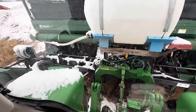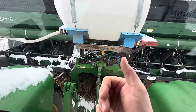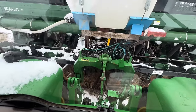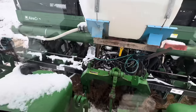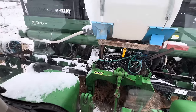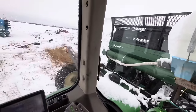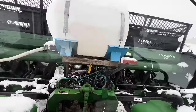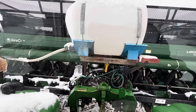I just got backed up to the other planter. I leave those arms raised up because there's enough weight — I just back up to it. It doesn't lock in, but I back up and pick it up so the front end with the jack stands is off the ground. The back end has caster wheels that aren't extended. When I pick it up like this, it'll just run on the wheels. It's not going to fall off; it's just going to follow us. Got to work smarter, not harder — that's why I didn't have to get out of the tractor either time moving these big planters around.